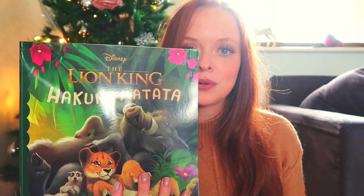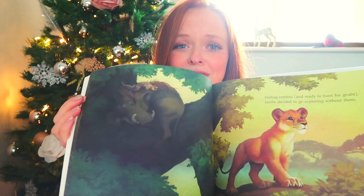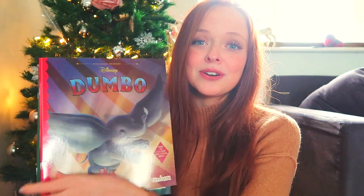I also picked up a couple of books for children - I thought these were really good. The first one was this Lion King book, which was only a pound. Seeing as Lion King has only just come out on film, I thought it was really relevant and kids would really like it. The pictures and illustrations are really lovely. I also picked up the Disney one because again this film has only just come out, and it was a pound - it might make a really nice Christmas present. I also picked up a little Piglet one but I've already wrapped that, so I won't be able to show it to you.